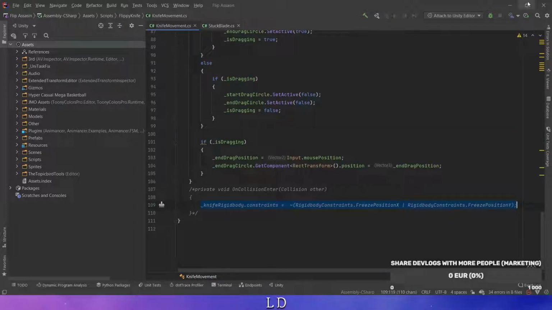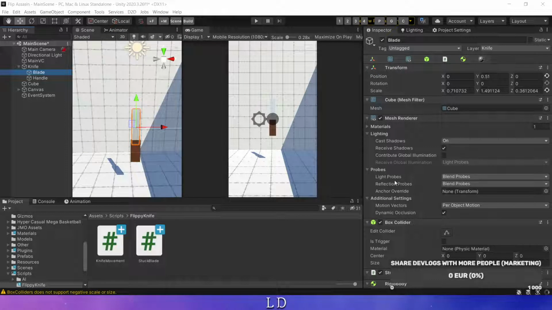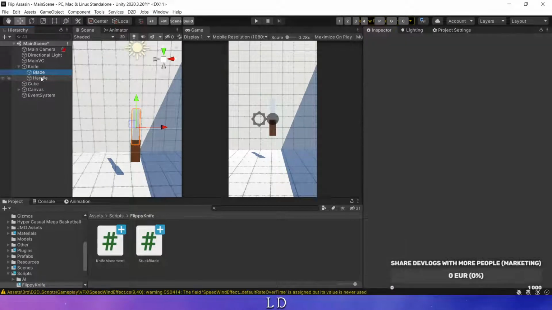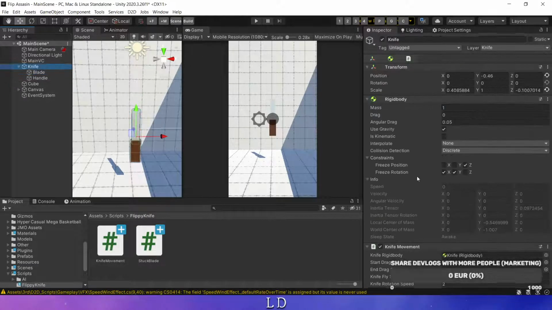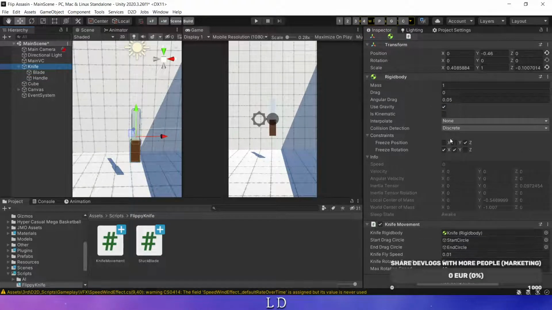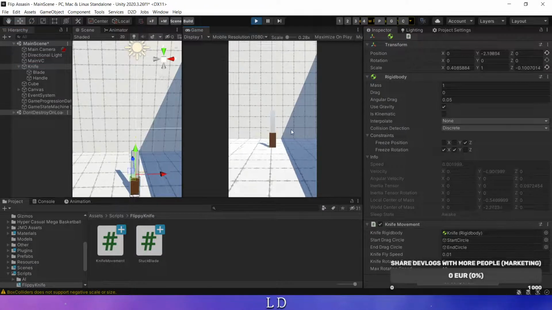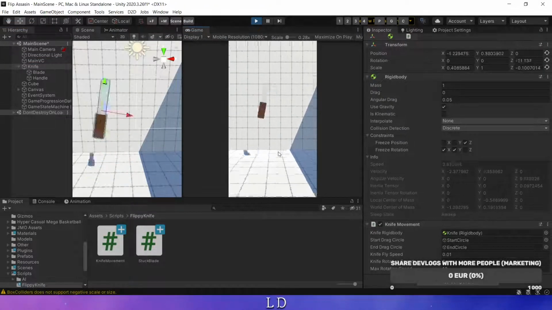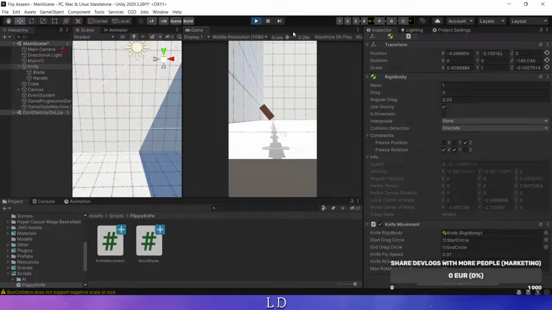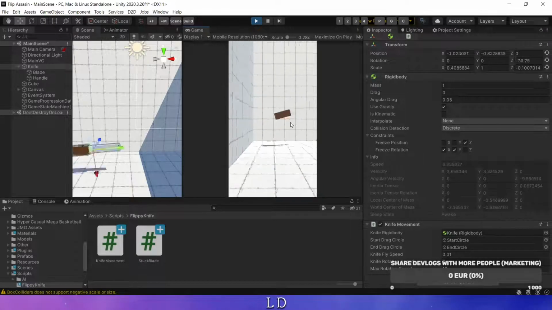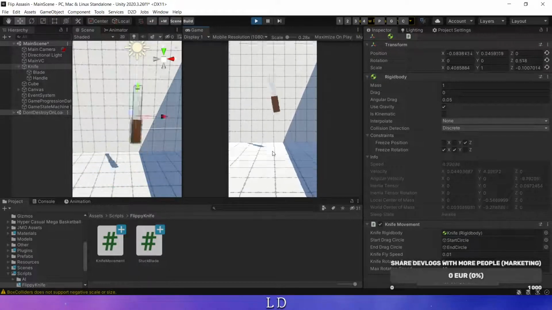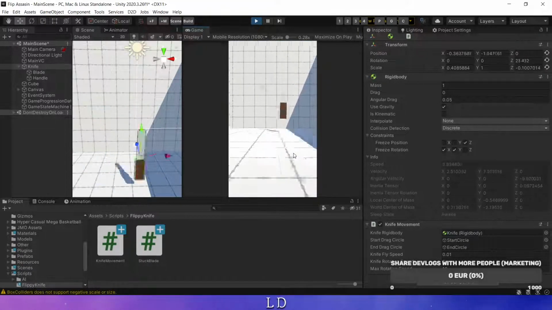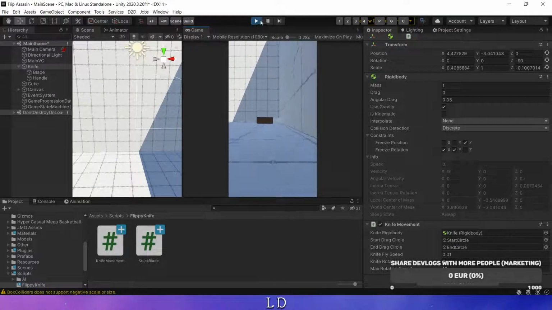And yeah, let's see what happens now to the knife. Let's see. Okay. Oh god. Okay, it doesn't collide at all now with anything. Well, because it's kinematic, I guess that's why.